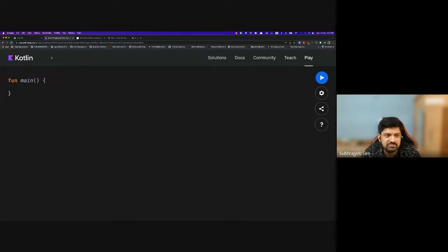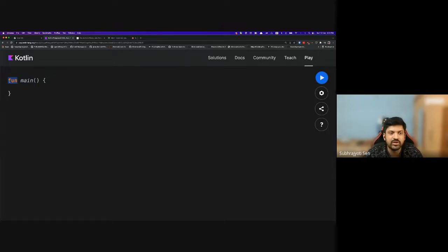So let's start with the very basics of Kotlin. Whenever you're writing a regular Kotlin program, you would need to have this main function. So here main is the name of the function, and the keyword fun means that this is a function.